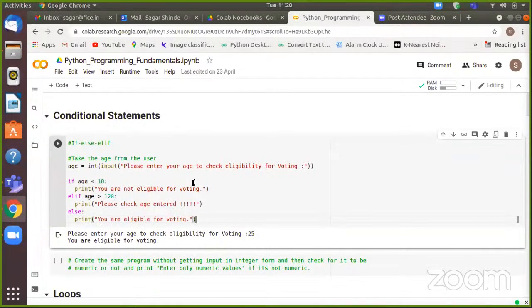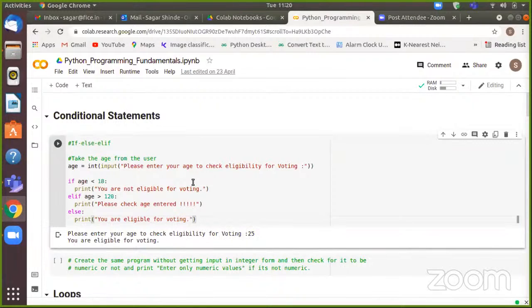That can be done with the help of elif. So again, that condition with the elif will be checked. If it is true, then that part will get executed. Otherwise, it will go for the else part. That's how you can control multiple conditions. You can run on multiple conditions also.